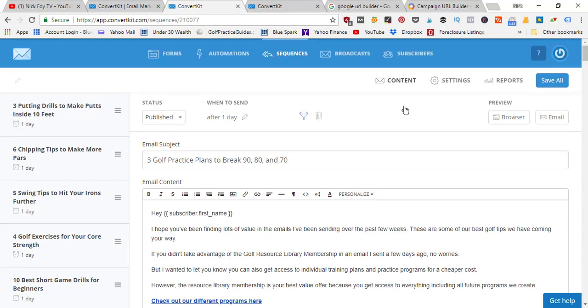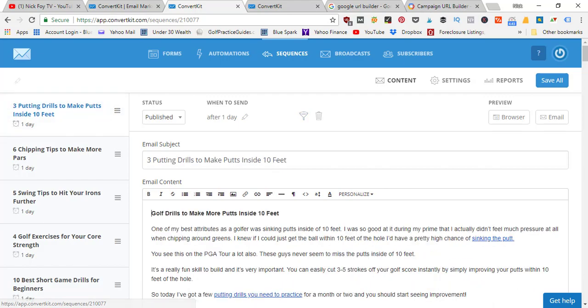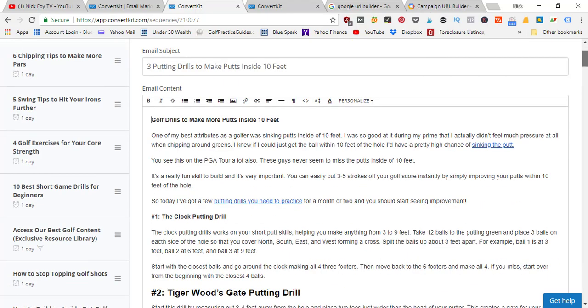So that's one of the cool things you can do here, is just click on this little filter, and I can choose from different tags that I set up. So anytime they click these links and they go buy a product, I can have them tagged as a customer inside my email software. Again, that's another advanced feature of Convertkit if you want to learn more about Convertkit. And then from there, I can filter out so that those specific tagged subscribers don't get sent these sales pitch emails.